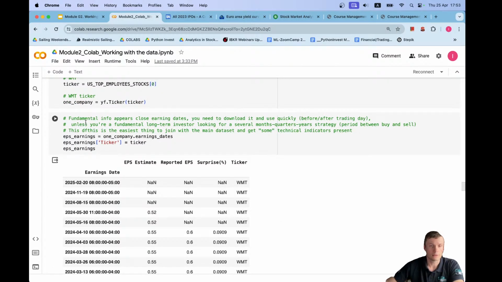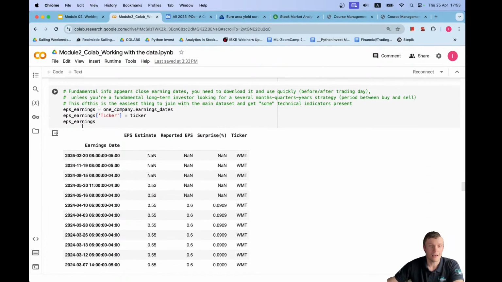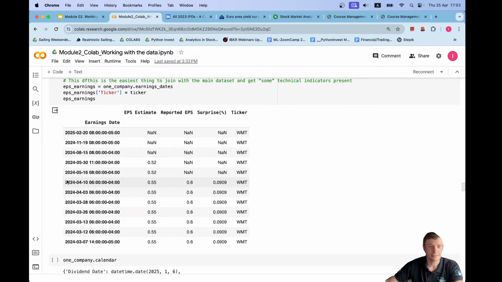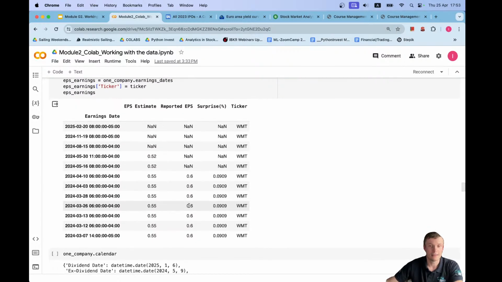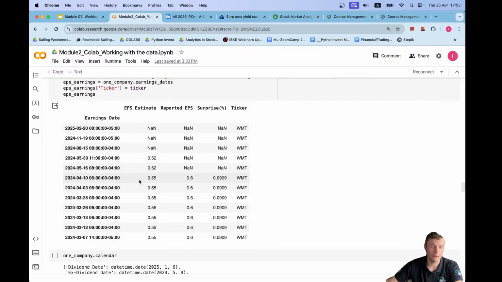So this is only one ticker's information. Walmart. I ran it yesterday and it worked fine. I ran it today and the earnings dates are correct, but the EPS are not, and the surprise and reported EPS. So even if you get the data from the API, you might want to place additional checkers that the data is good.